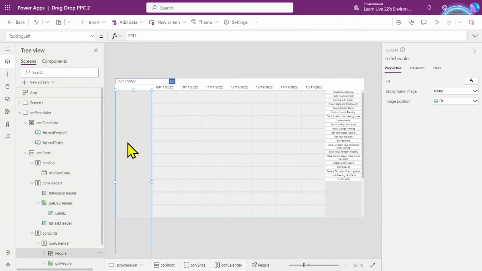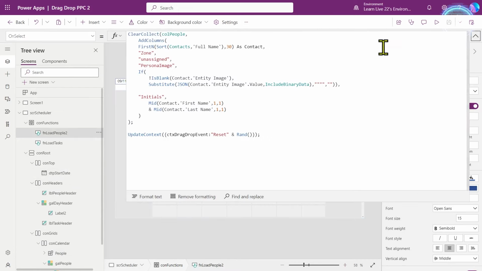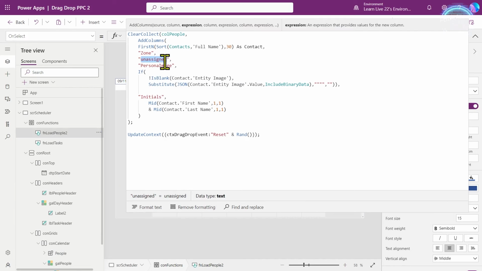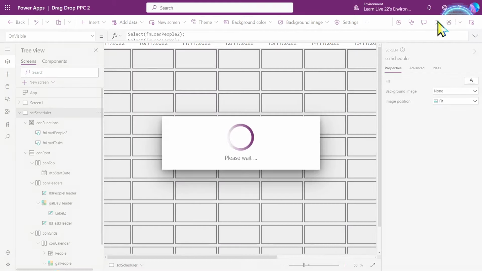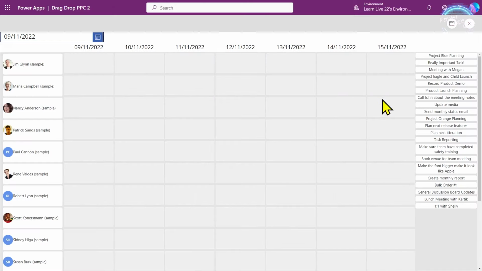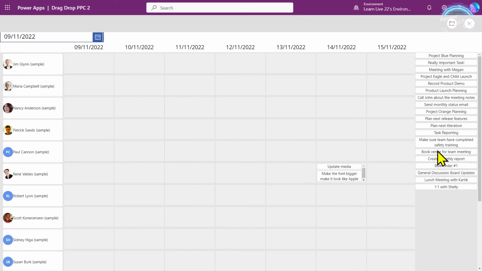Why is it not showing those people? Oh, of course, because if we look at load people, we've created this zone to be unassigned. So I'll put people there, go away from the screen and come back again. And there we go, we've got the people. Now we can't drag the people into these areas. So we've got two distinct groups, but we can drag the tasks into these items here.